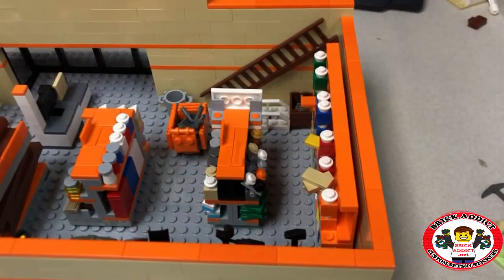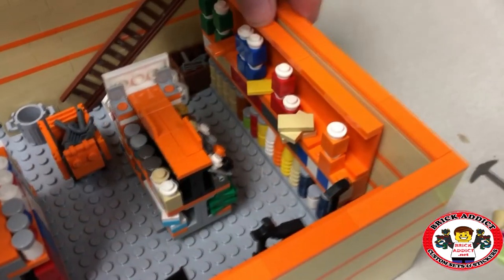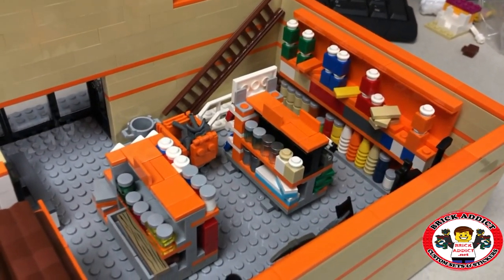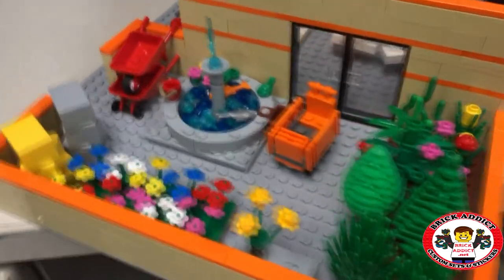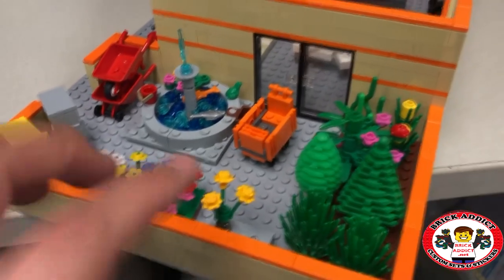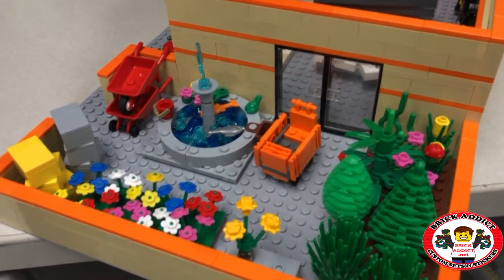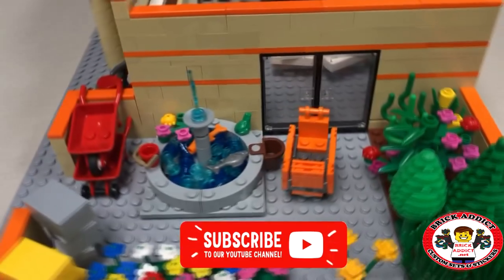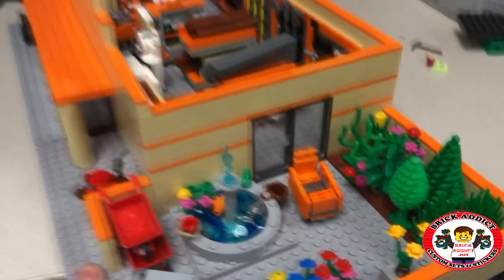Call it a team effort if you will. It's 2x32x32, so we're a little limited on space. We're starting to get into sets where we're doing extra walls just to give it some extra cosmetic look — the Target set has that, for example. One thing I was personally thinking about is that in the garden center you see a lot of big shelving — should we have some of that out here? Can we fit it out here, and would big shelving units be more important than trees?